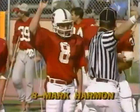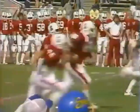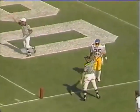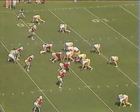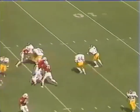Deep will be Kearse and Taylor. Kearse number 1 and Taylor 25, and the second half is underway. This one will be kicked away from Taylor, and that one will come back out to the 20. For the Spartans, this is the first action for Criswell. The tight end, Nicholas, is split wide left, 2 wide receivers on the right side. And in motion is Johnson.